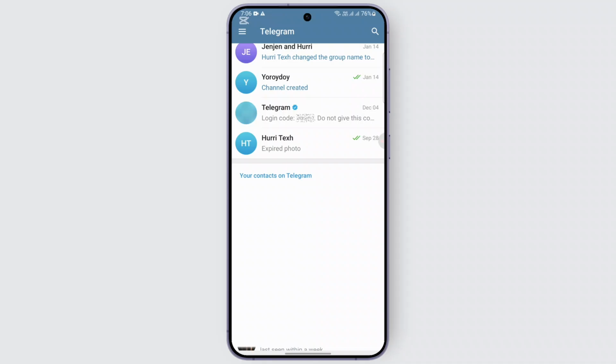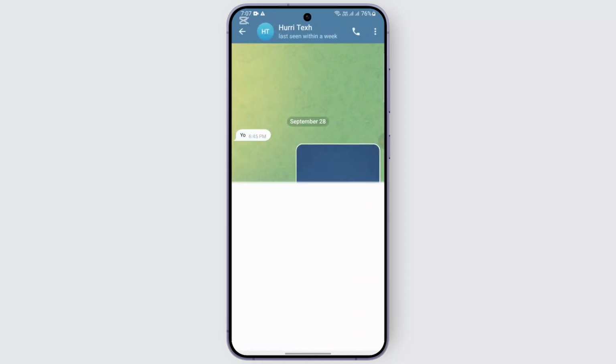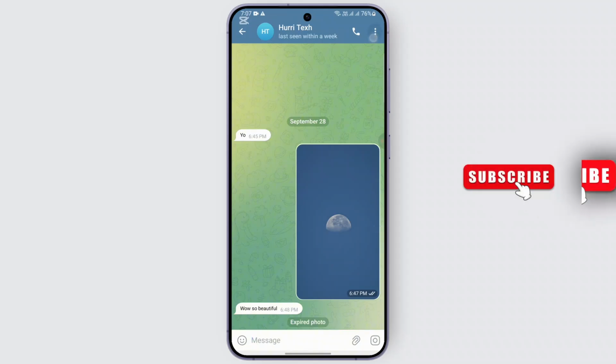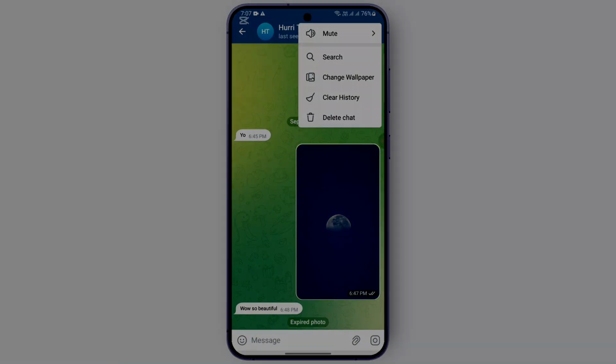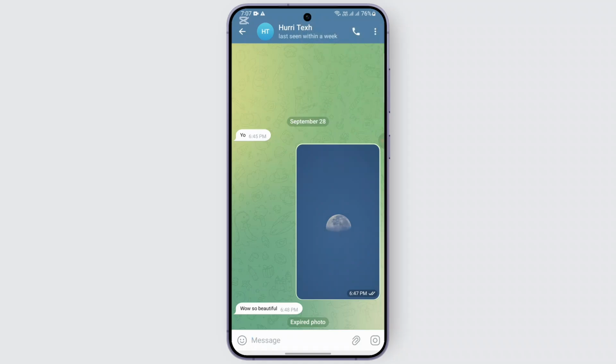Now, all of your media, files, and messages are automatically stored in the Telegram Cloud. To access them, you can simply scroll through your chat history. Anything you have shared or received is stored there. You can also use the search bar at the top to find specific messages in the chat itself in the cloud, and simply scroll through your chat history, anything you have shared or received.